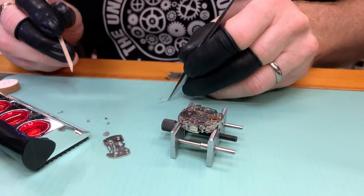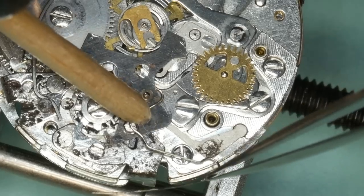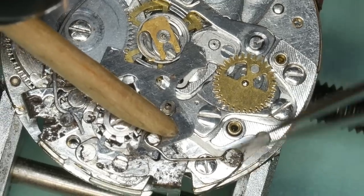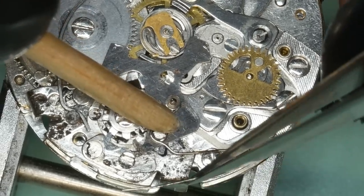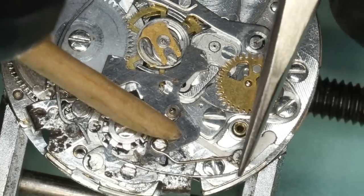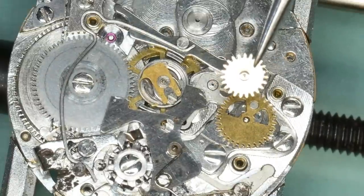Now for the fun spring, one of my favorites, this one. Lots of different posts it's got to go over, and they're usually quite bent out of shape, but there we go, it's loaded so far, and now I've got to bend the really long bit and tuck it in over there. And that's the one that also, you could knock that quite easily and it could disappear, so just be careful.